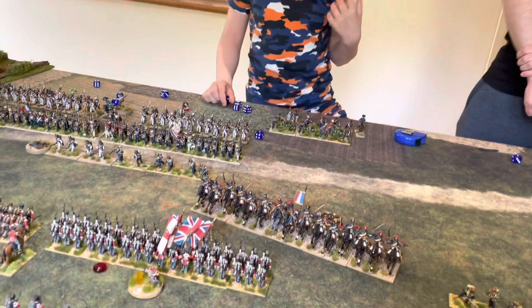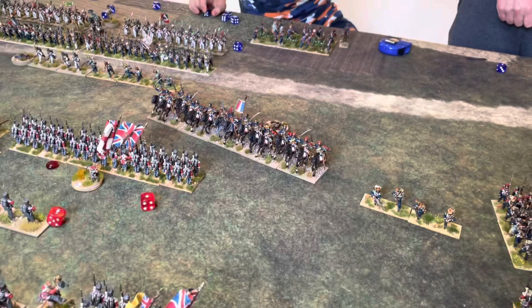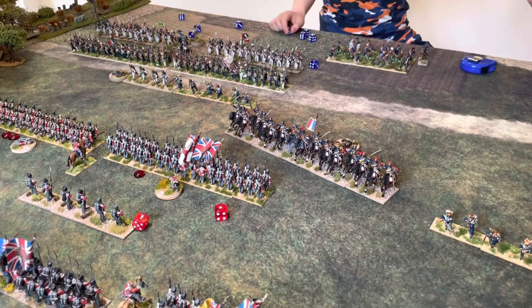I'm not going to try and form square, I'm going to try and drive you off with a volley. This might be foolhardy, might be the end of the British position. Let's see how we do. Double 1, a tragedy, loss of fire discipline. That's really not good. Okay, we'll do the charge results.